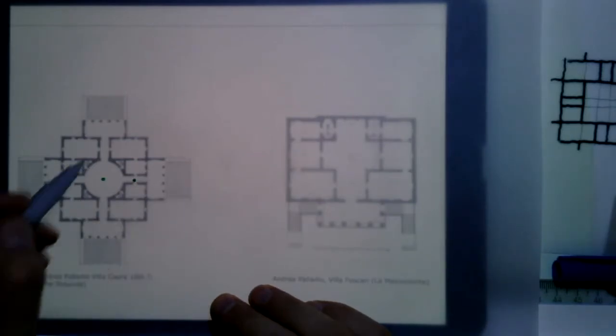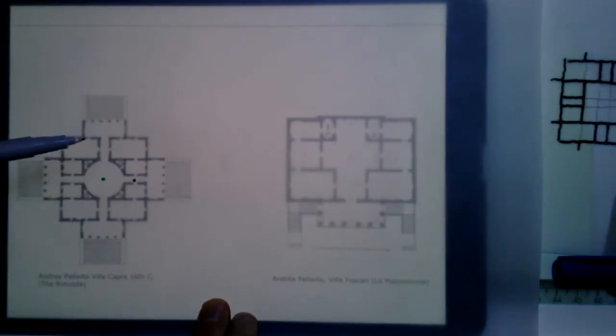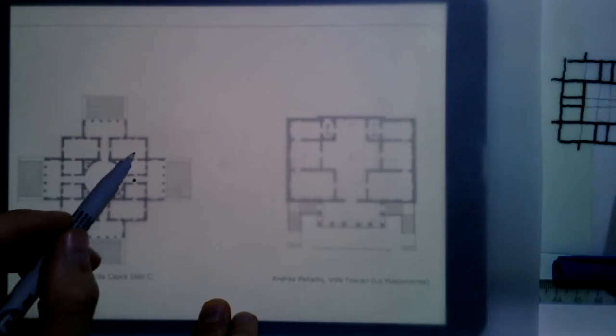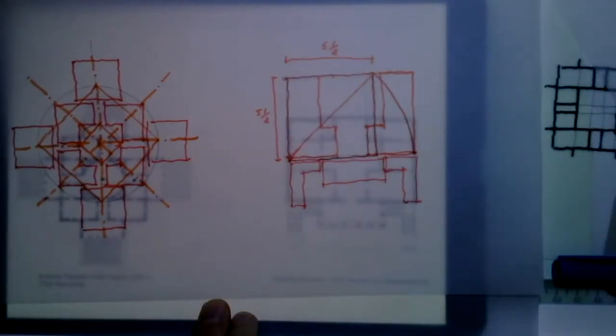And again, you have these strong axes that one can argue that one of the axes in terms of the internal movement is stronger than the other. But we have looked at the geometrical pattern where we agreed that it's quite a symmetrical building.